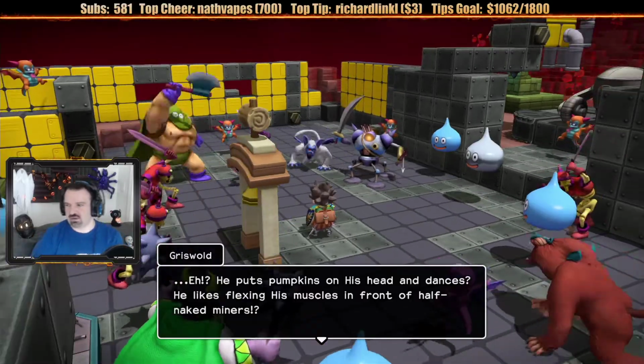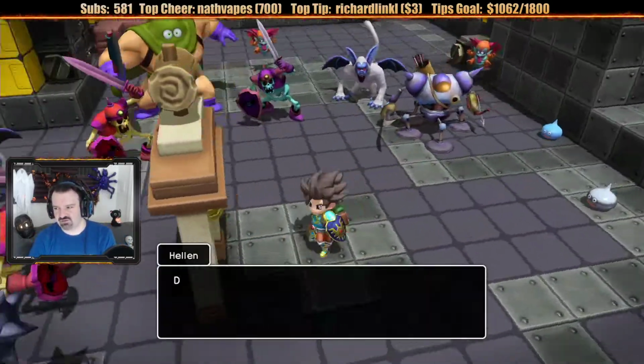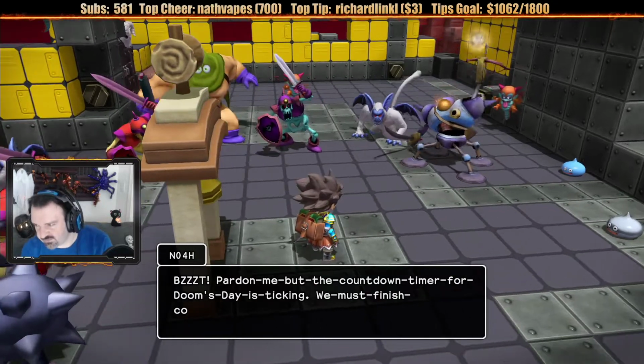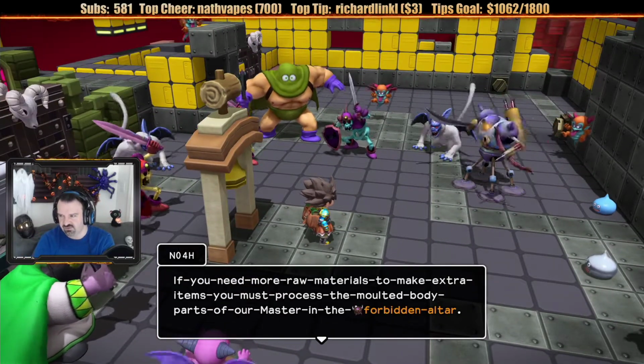Alright, what the fuck's going on? He puts pumpkins on his head and dances. He likes flexing his muscles in front of half-naked minors. And I take us for fools. A master of destruction, we never partake in some puerile pastimes. Pardon me, but the countdown timer for Doomsday is ticking. We have to finish constructing the Ark. We need to prepare the necessary materials.